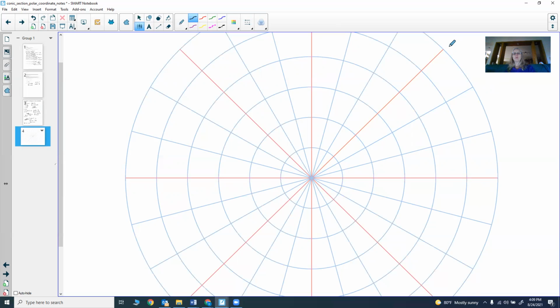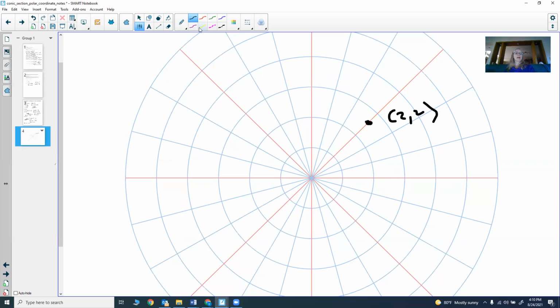This one happens to be pi over 4 or 45 degrees. So the red line here is pi over 4. I'm sorry, this is pi over 2, 3 pi over 4, pi, 5 pi over 4, 3 pi over 2, and 7 pi over 4, and then 2 pi. And then you've got your other angles in here you can look at. So we know that this one is going over 2 and up 2. That looks to be about here, right there. Looks like that's what that point would look like.